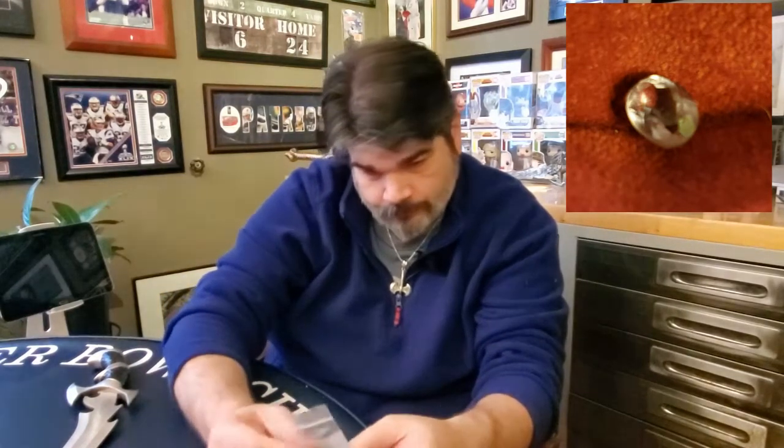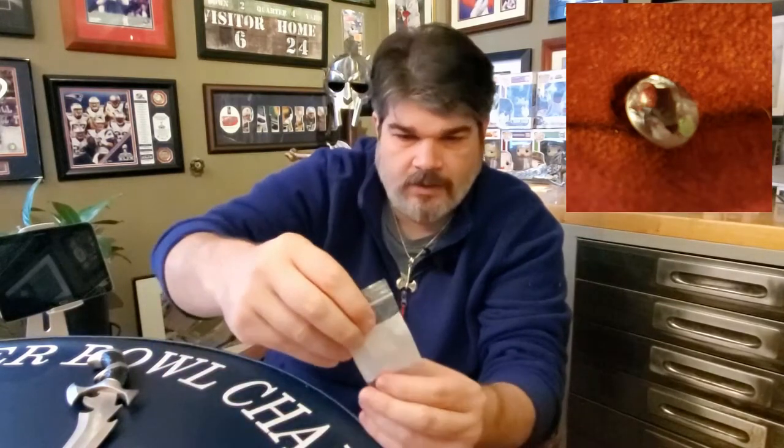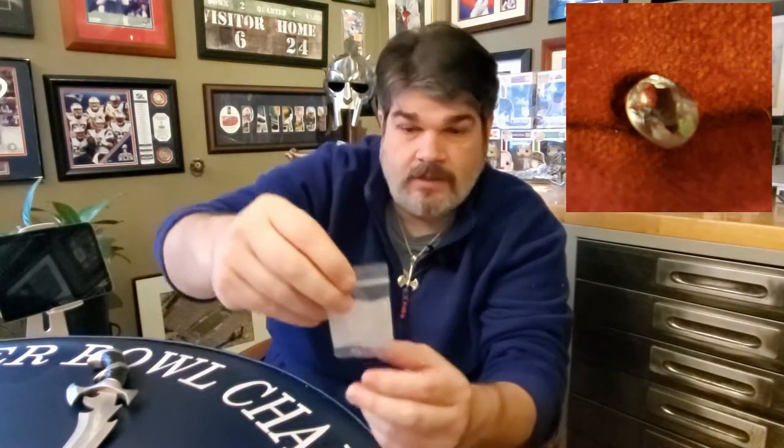Looks like we got a couple more things in here. Oh, what do we got in here? This looks like a gemstone. It says price per carat is $32.95. Natural amethyst. Okay. It says the clarity is AAA. The color is purple. The cut is oval. I won't take it out because it's very hard to hold on to. According to this, it's a 1.27 carat amethyst.